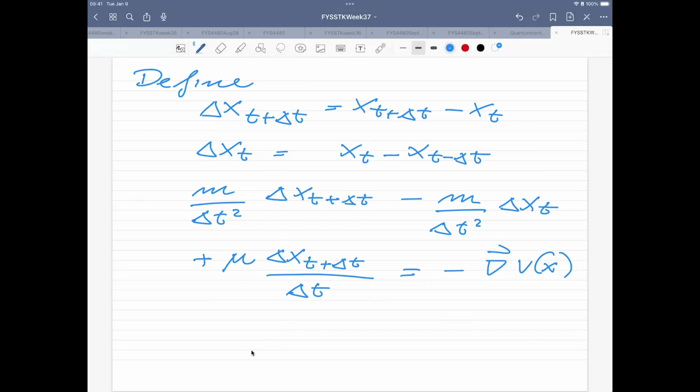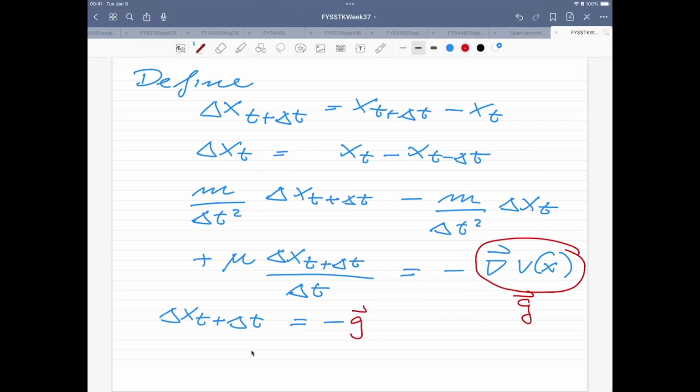Then I multiply away delta t squared on both sides. And then I can rewrite this in a very compact way, and I get the following. I get a delta x of t plus delta t, which is then equal to minus. And now I'm going to just introduce the gradient again. So I'm going to rewrite this as a gradient, g, like that. So there's going to be a minus g here.